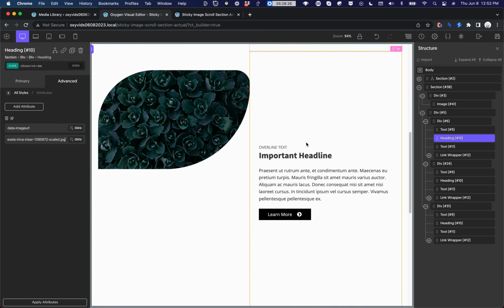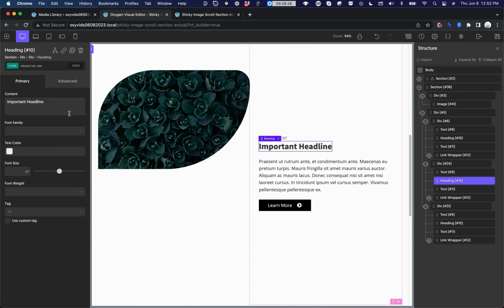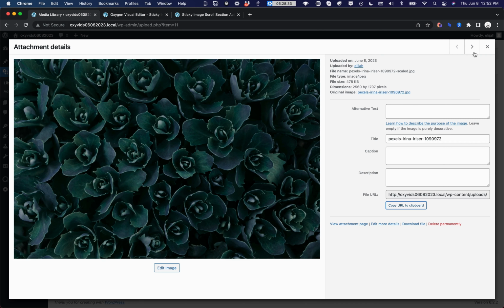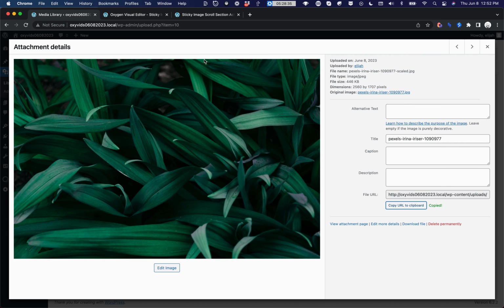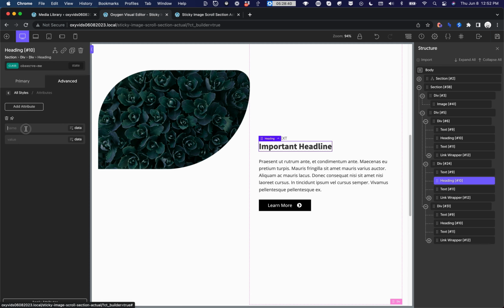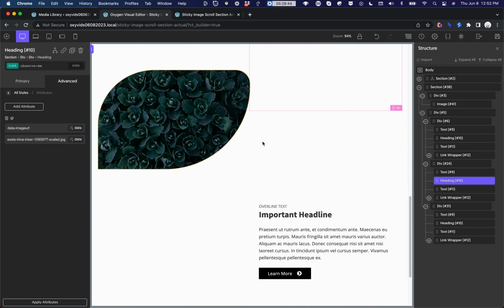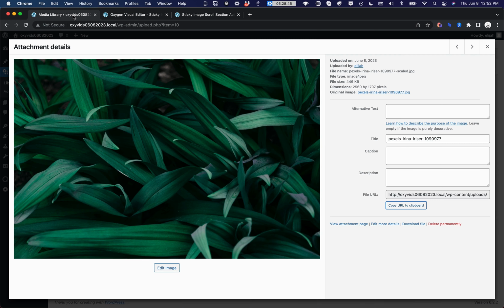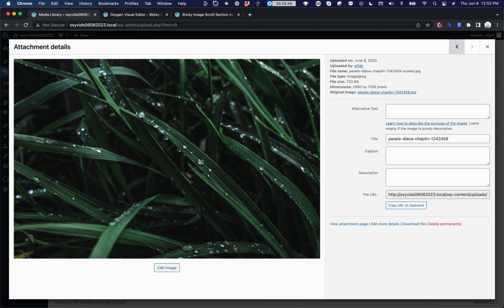Then we can go down to the next heading and do the same thing. But we need this next image URL here. Grab that, go over here, Advanced Attributes, add an attribute, data-image URL, and paste that in. The reason we're doing this is because we're going to need a reference to the URL to swap it out on the image.